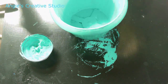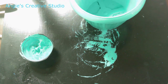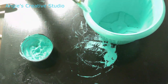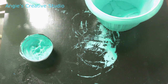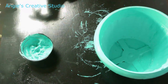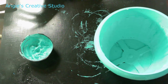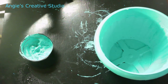Okay, I'm just going to go back over the spots my hands have touched. And there we have it. I have a new desk organizer, and it's not perfect by no means, but it's crafty, and I may go back over it and paint over it again, but right now it looks good. We'll see what it looks like when it dries.